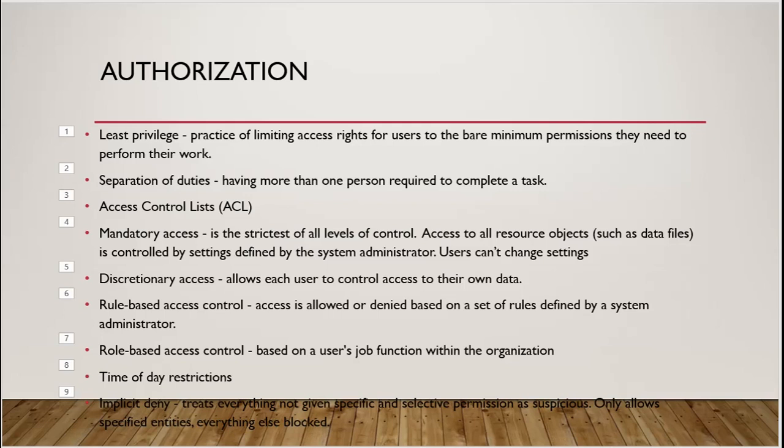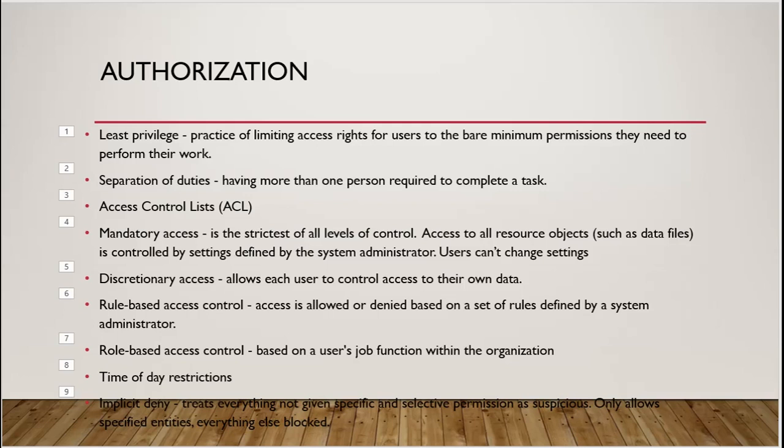Then we also have access control lists, or ACLs. Access control lists are lists used to verify if someone has permissions to do a certain task or to access certain resources. For example, if you're trying to get into a network or use a network, you may first need to be added to an access control list, from which your permissions are defined, and then you can access and do the work that you're authorized to do based on the permissions defined for you on the access control list.